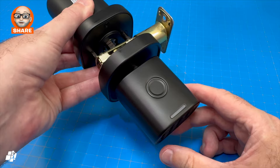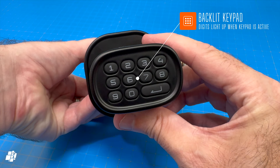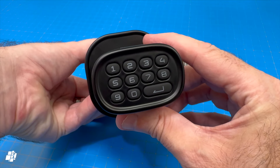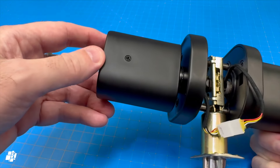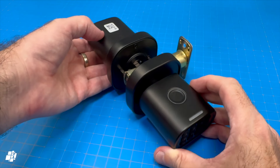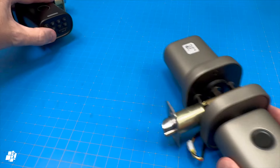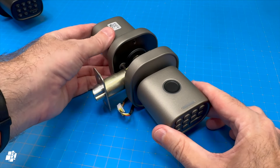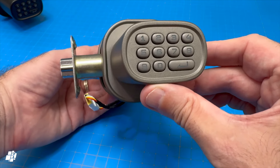Onto the keypad — once activated it's backlit so you can see the individual keys in the dark, which is very useful, with key presses also emitting sounds. You also get the HomeKit code on the inner handle, which contains the four AA batteries, with another HomeKit code on the battery compartment on the inside. I won't be installing this particular black model, as for this video I'll be using the Titanium model, but I will be giving both of these locks away as part of a giveaway competition, so stay to the end of the video to find out the details.